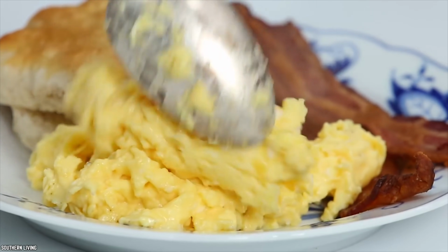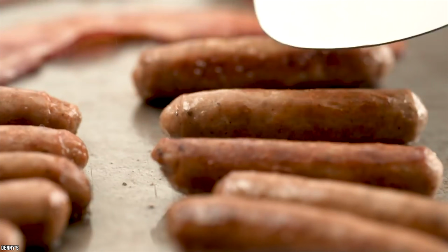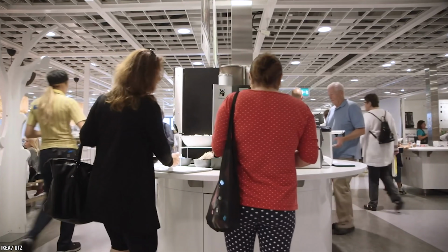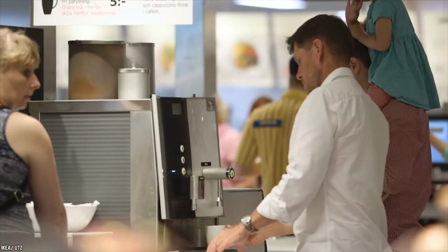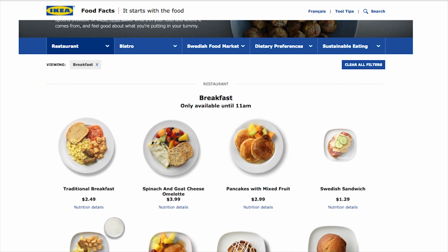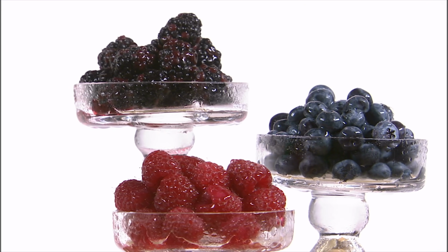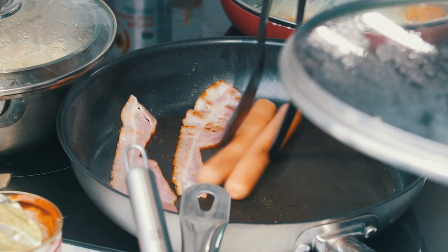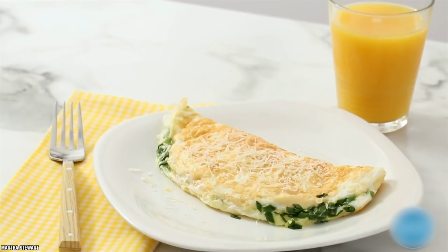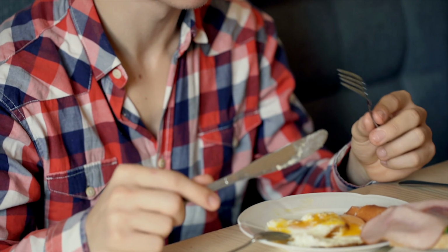If you want a good breakfast at an IKEA food court, which is very similar to what you'd get at a local diner, you can get what you want for a low price. IKEA's food courts are known for providing great breakfasts that are cheap, quick to access, and easy to enjoy. The official IKEA Canada website is currently promoting the breakfast menu, which certainly sounds enticing. Choose from Swedish-style crepes served with a medley of berries, or go for sausage, bacon, and eggs. If you want something really light, choose an omelet made from egg whites, which has a tasty spinach and goat cheese filling. You'll also have the option of building your own morning meal, just how you want it.